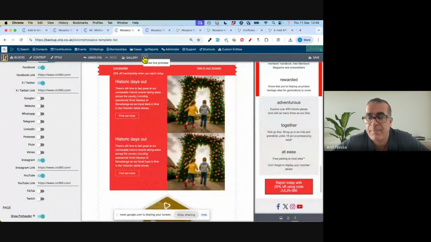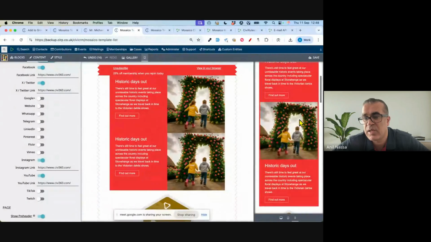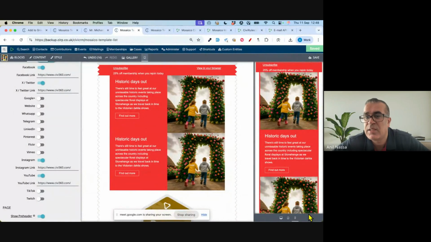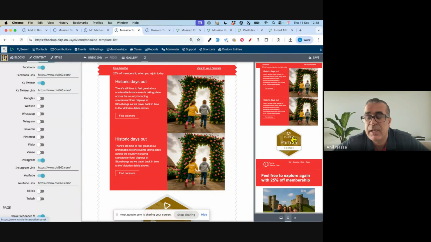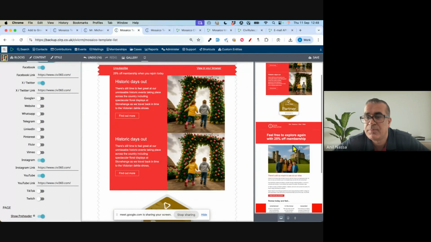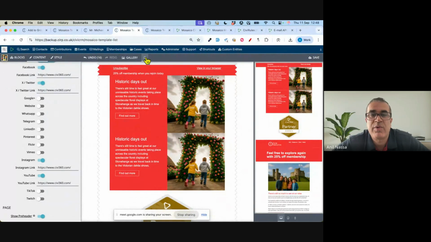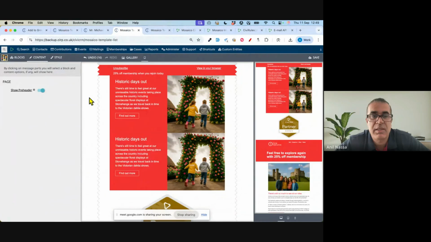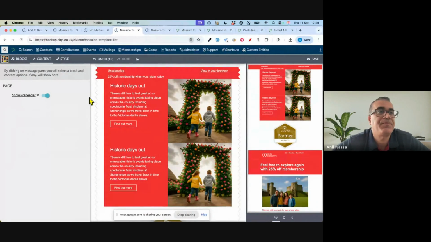And if I click on that, we get another pane on the right-hand side. And we can see how this will potentially look on a smartphone, a tablet, and of course, a desktop. Once again, if you're puzzled why you can't see that icon, it's probably because you're using a smaller screen and that icon is hidden. So I'm going to go back to my normal size.